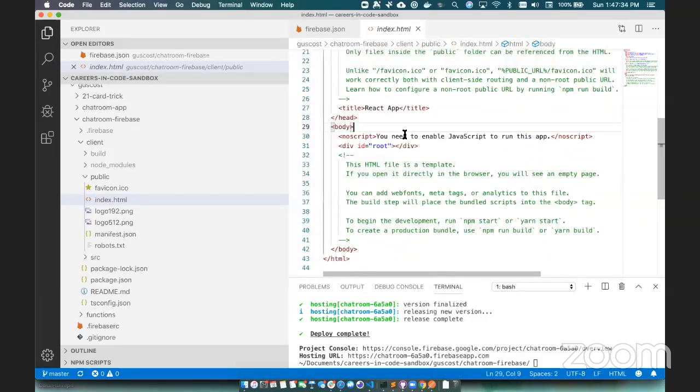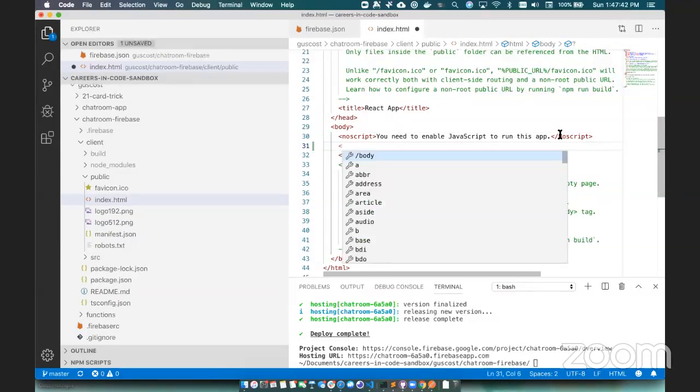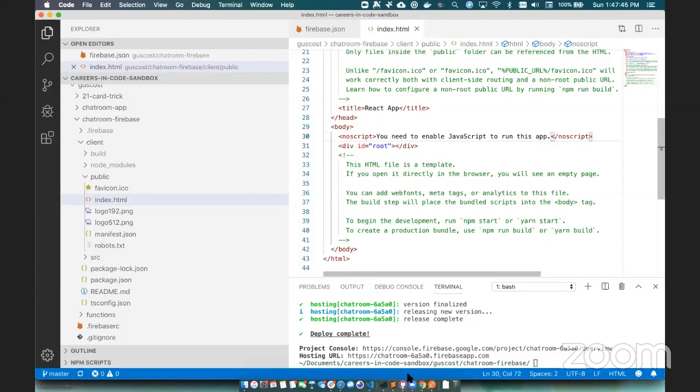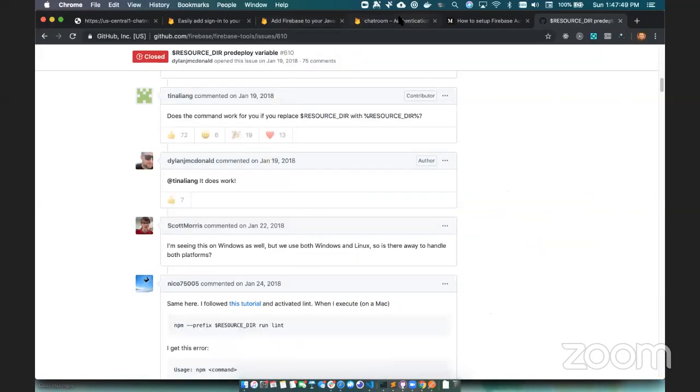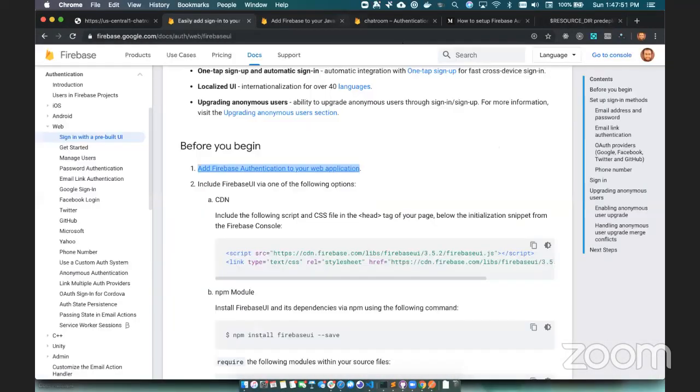So here's what I'm going to try to do. Let's go find that thing where it's like Firebase Auth for web. Let's see. In the head tag of your page, add these things.